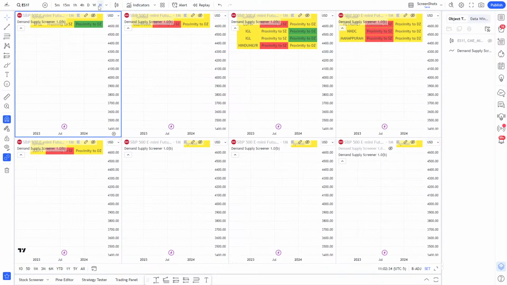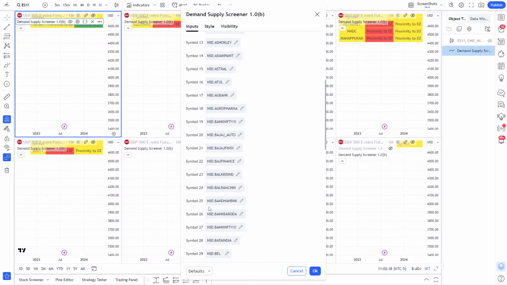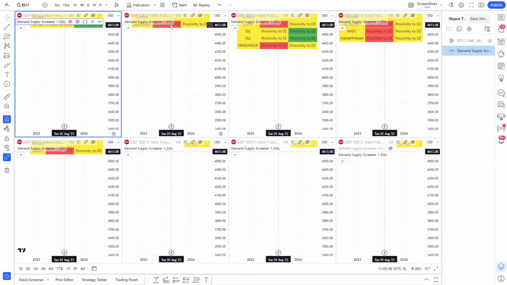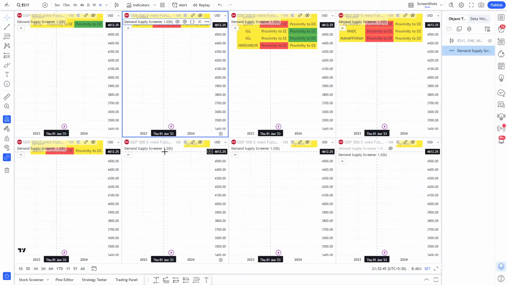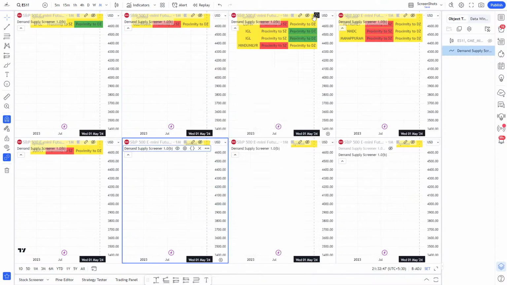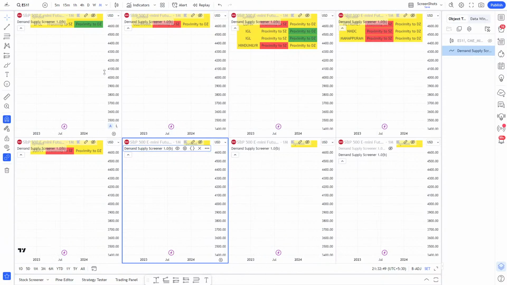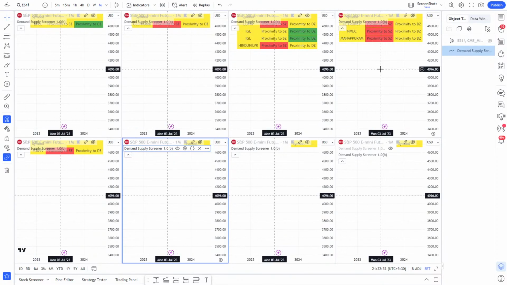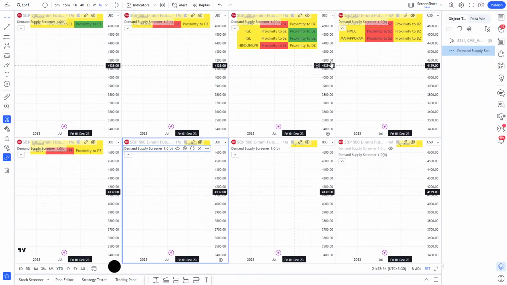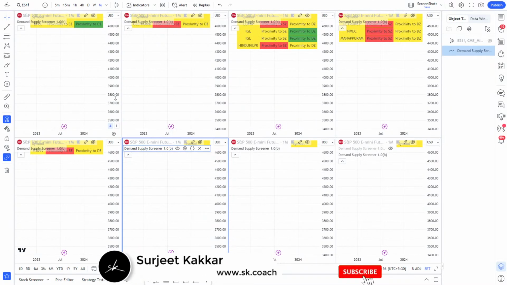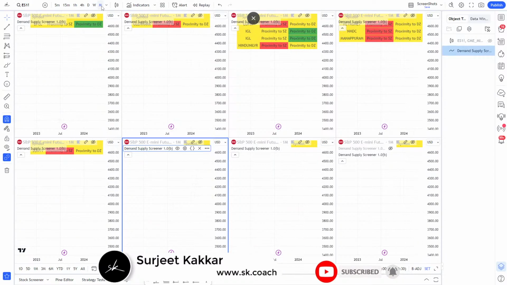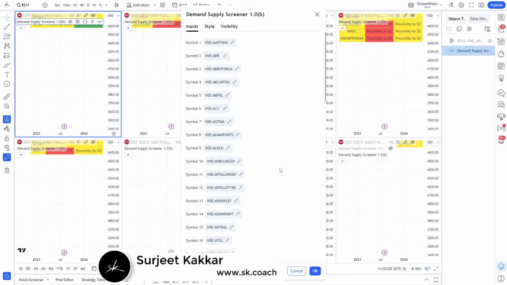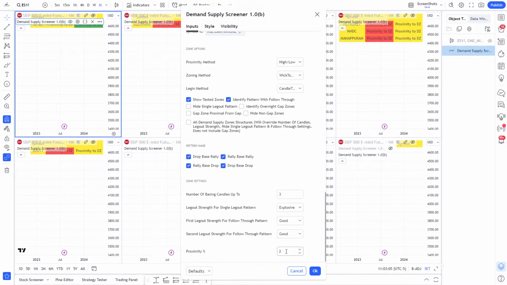So currently you can see I'm on the monthly time frame, and my settings here are, and here you can see that I have a list of 40. Here again, I have a list of 40. So you can see currently we have 40, 40, 40, 40, 40, and I don't think we have any here. So I guess this is a list of over 160 stocks which it is shortlisting for me. So can you see from 160 stocks, it has shortlisted a few stocks for me, which are currently on the monthly time frame within 1% proximity to the zone. So you can see I have kept my setting. Sorry, it is within 2%.